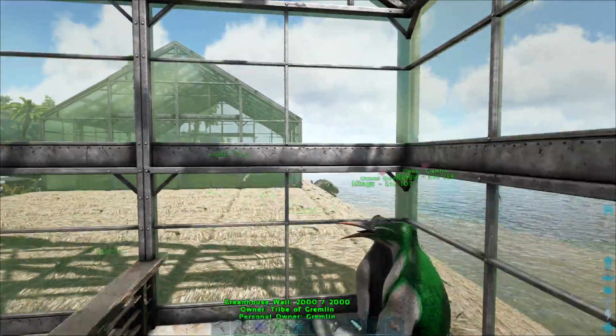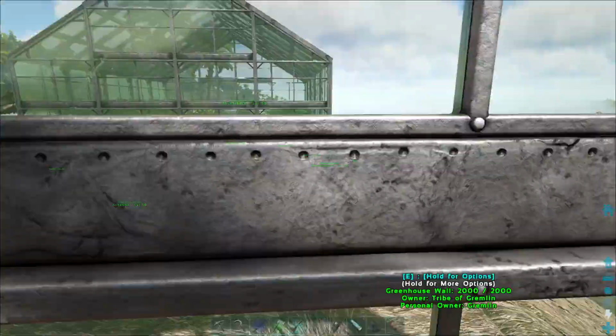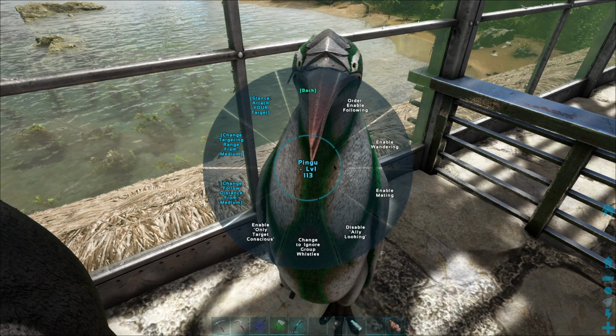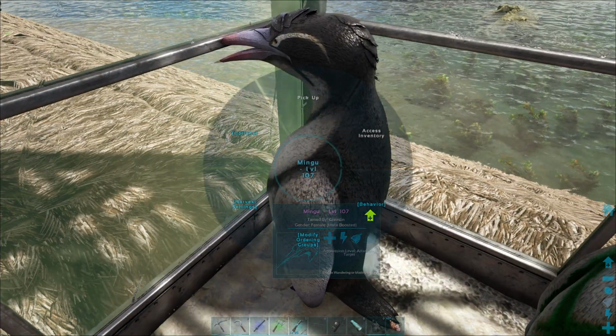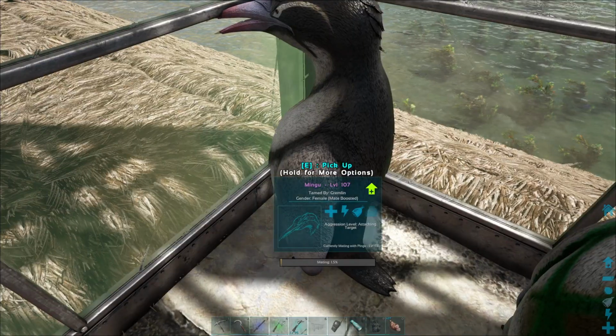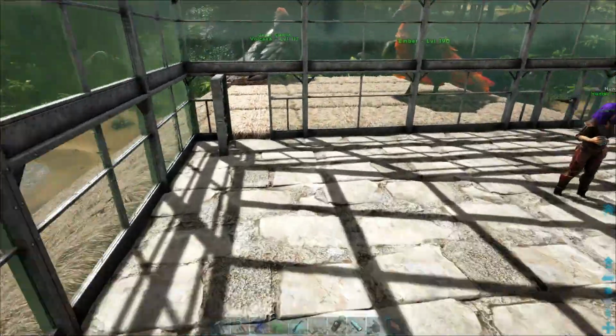That's exactly what I wanted to see. You take a running jump, I guess, but now if I hit you with just enable mating, I want to see if they'll just do it. It's possible that any more... Are you going to do it? They are. Okay.